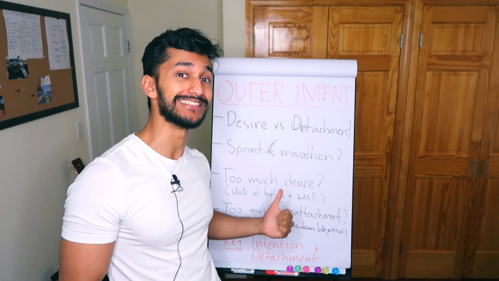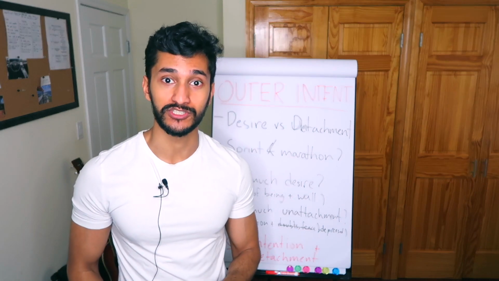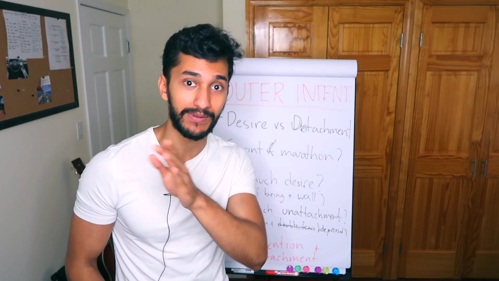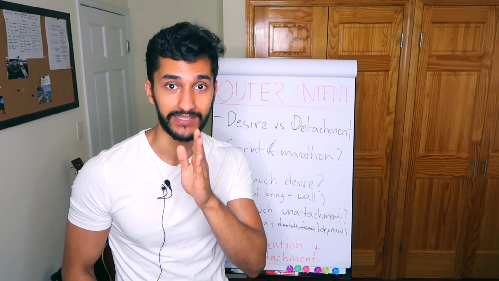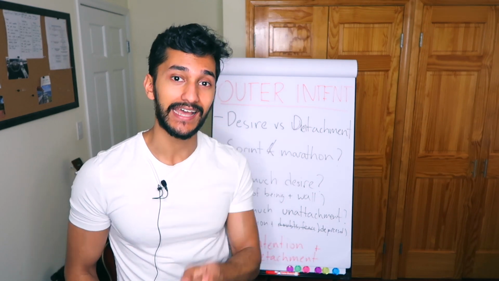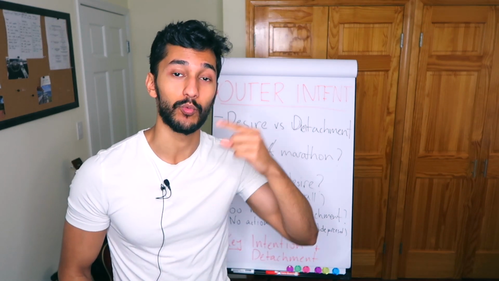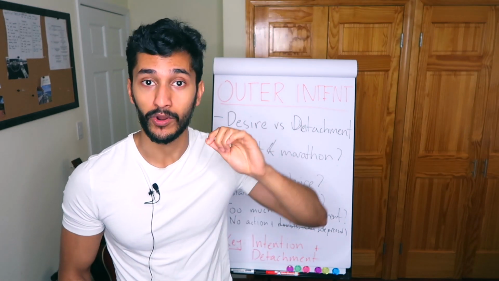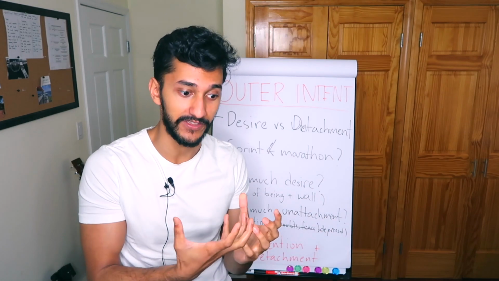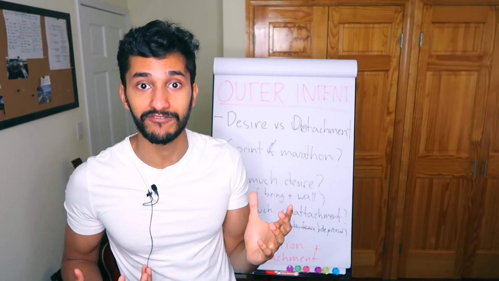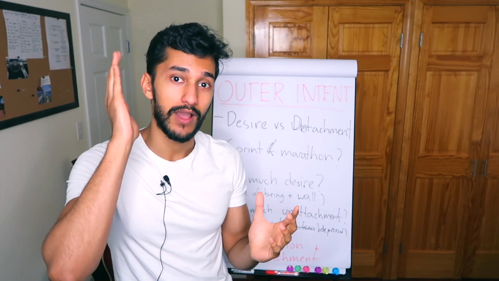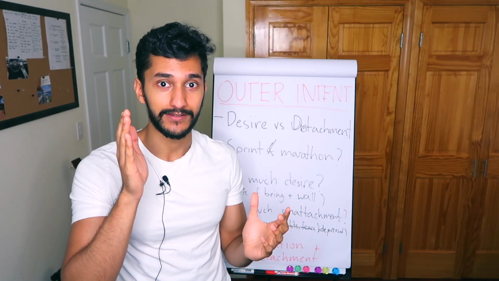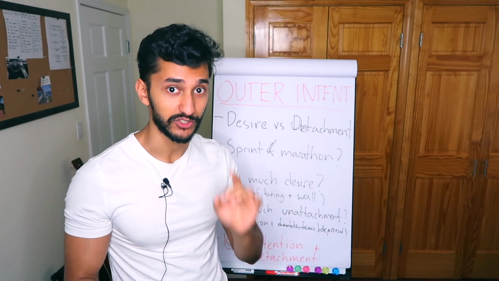You had too much desire. That's when you know you had too much desire, when that thing that you're expecting to happen doesn't happen at the time that you're expecting it to happen. That's when the desire level is way too high and there is too much attachment. So whenever that thing that you want gets withdrawn from you and you feel a depletion in your state of being, you have too much desire. And that's how you know when you have too much desire. So that's the first thing.